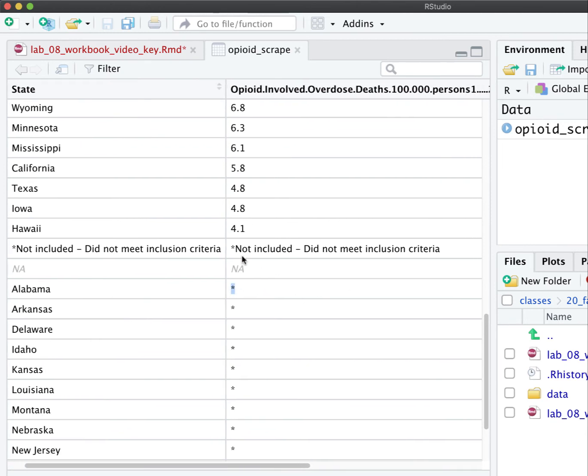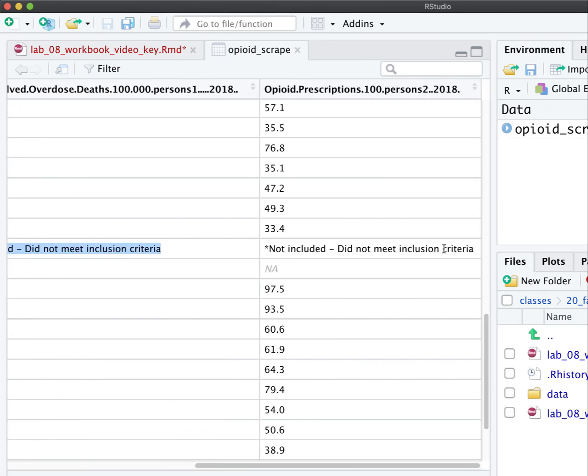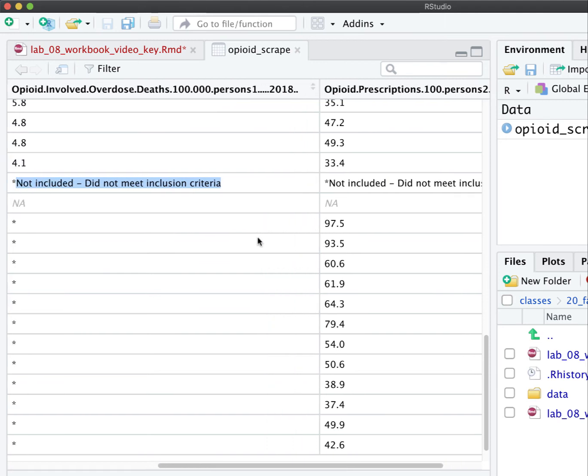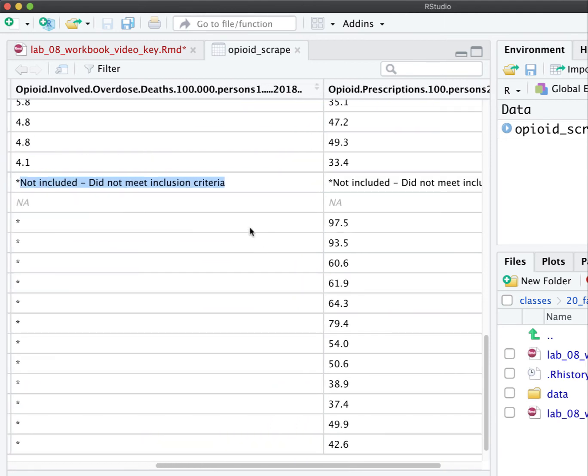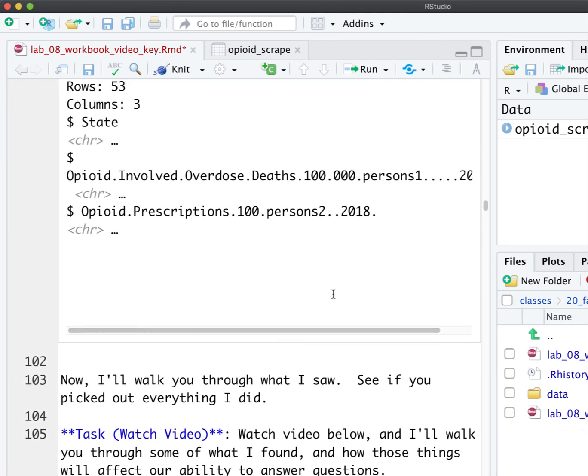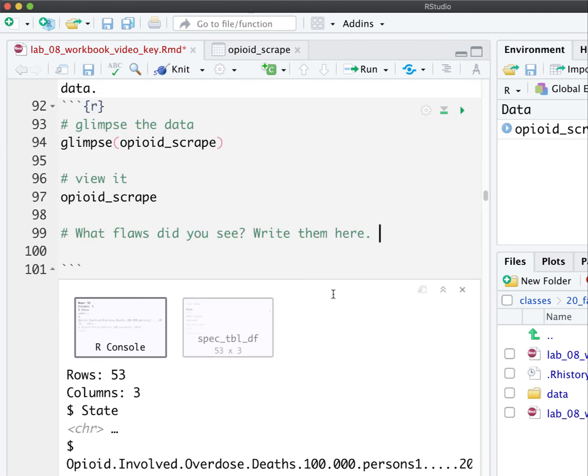So an asterisk is text. This sentence here is text. And so because it contained that, R made a guess on how we should treat this column, and it treated it as a character, but we're going to need to convert those to numeric columns.